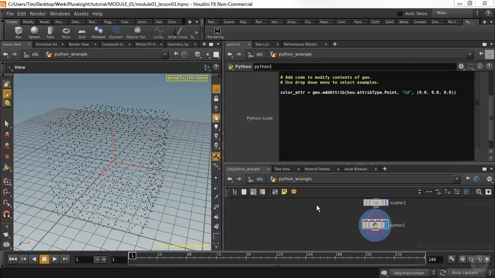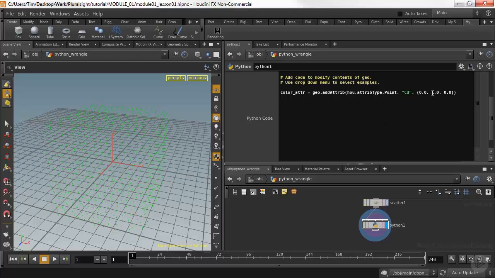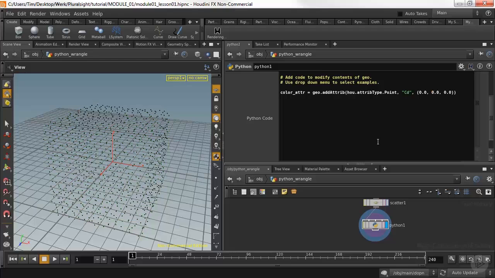Right, so let's take this example a step further and make it interactive for artists to work with. Python can help out there as well, of course. First, I want to only apply the green color to half of the points. This is the code we had, right? We've initialized the color value to green, but I want to initialize it to black because I'm now going to tell half of the points that they will be green rather than all of them.